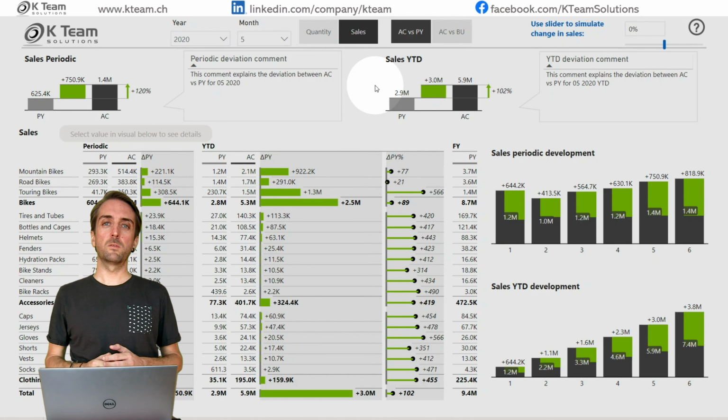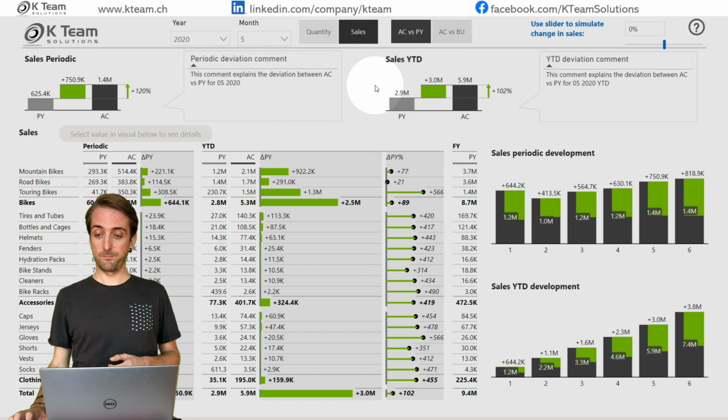When I create a Power BI report, I want to make sure that the end users know all the functionality so they can make the best of it. So somehow I need to integrate help in order to show them what they can do. The way I do it is that I include the help directly into the report. Let me show you what that looks like.